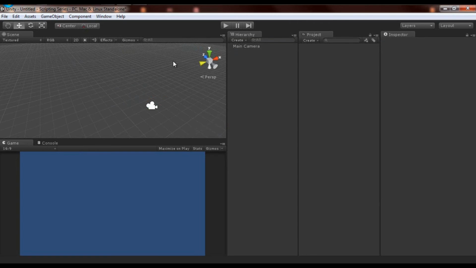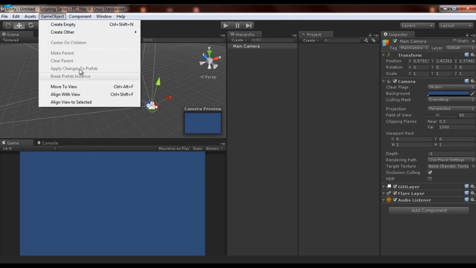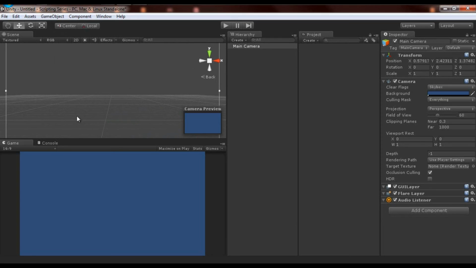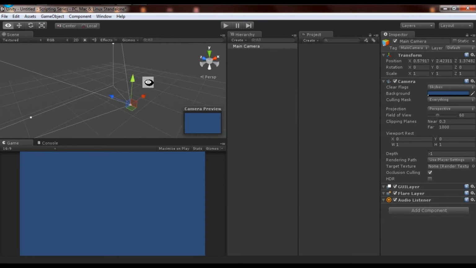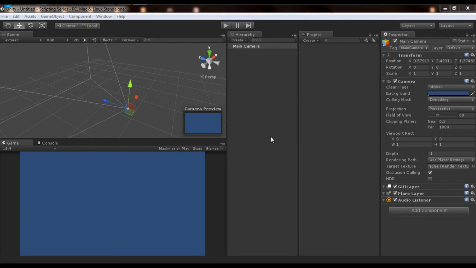I mean, you have all the gizmos in here. And like I said, if you really needed to, you can just say, I want to go where it's seeing, and then you can see all the gizmos. So I don't know why that's there, but I guess it's there for convenience. You can use it if you want. You don't have to if you don't want to. But that's basically what all the different buttons do. I think that's just about everything in the view.